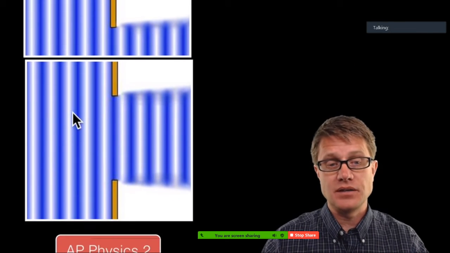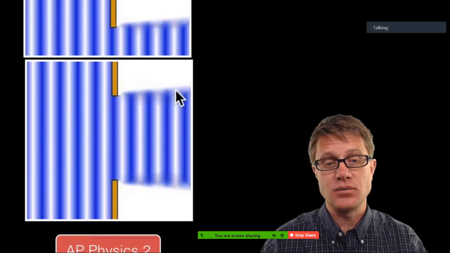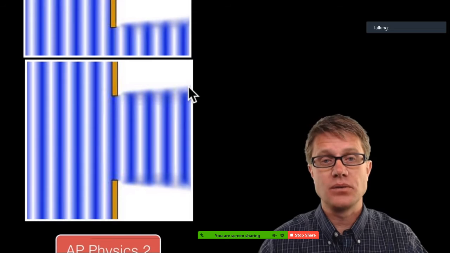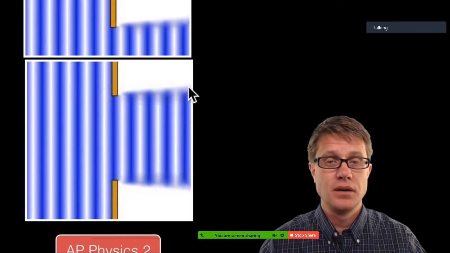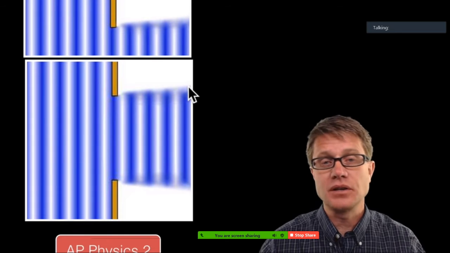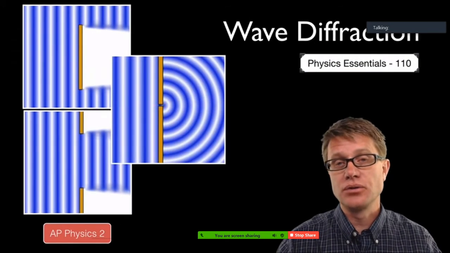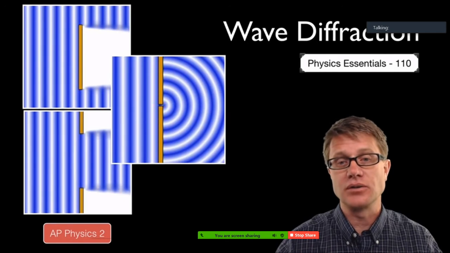If we look down here, as they move through an opening, diffraction occurs as well. We're seeing that diffraction of these waves on this side, but there's not a lot of diffraction going on. The reason why is the obstacle is much bigger than the wavelength. What happens if we make that obstacle or that opening the size of the wavelength or smaller? We get true diffraction. We're bending and we get these concentric circles that are moving out from there.